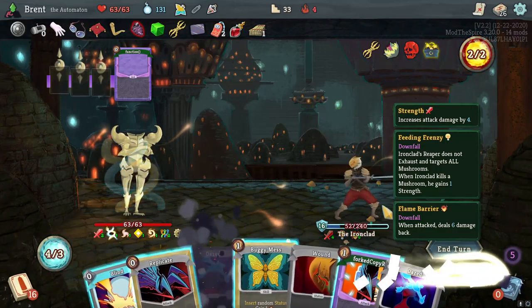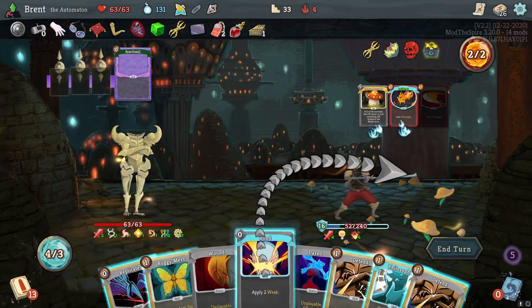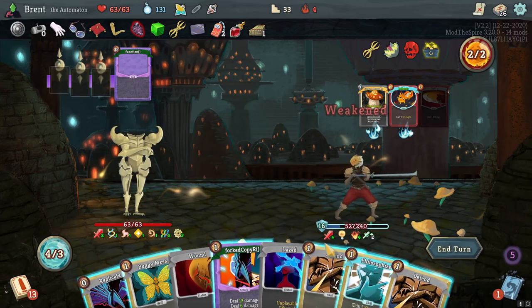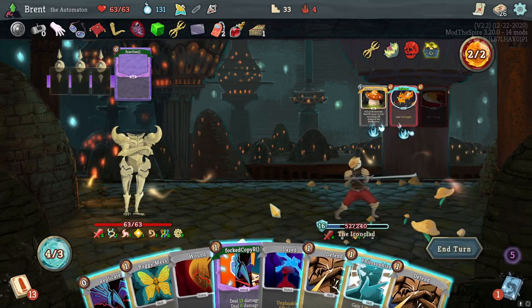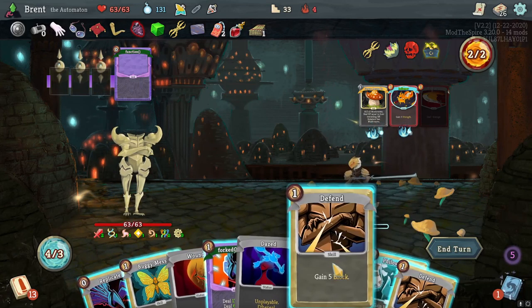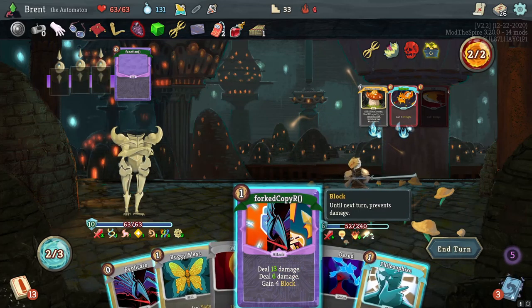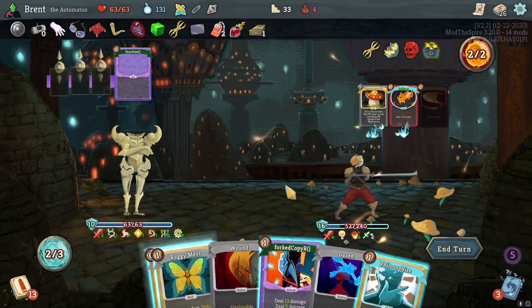All right, he has Flame Barrier. I gotta remember that because I won't. Blind. Do I have any block first? He's doing 6 with each one, which sucks. And that will give me 4. I kind of have to double defend, and then I can play. No, I can't play that, I don't think.